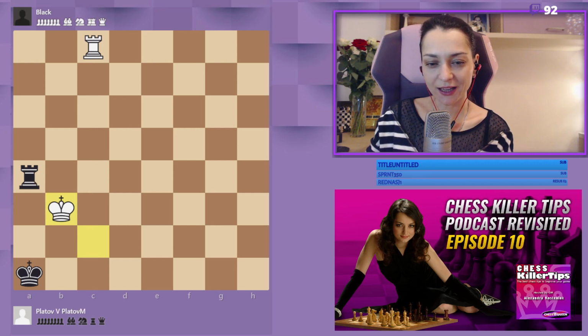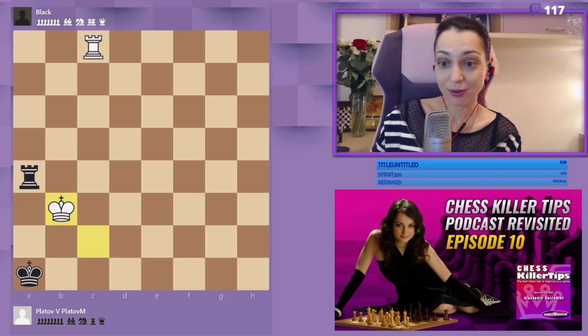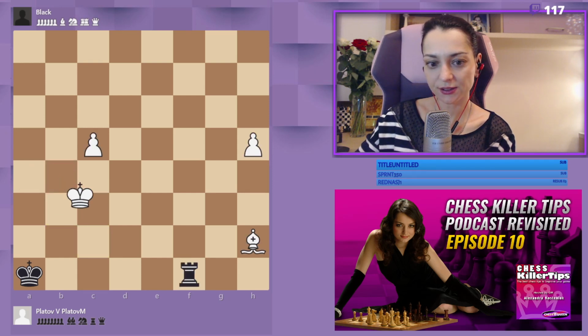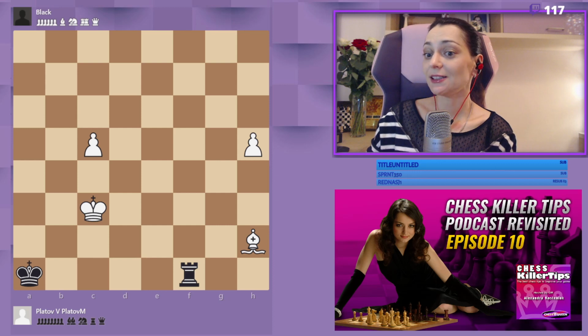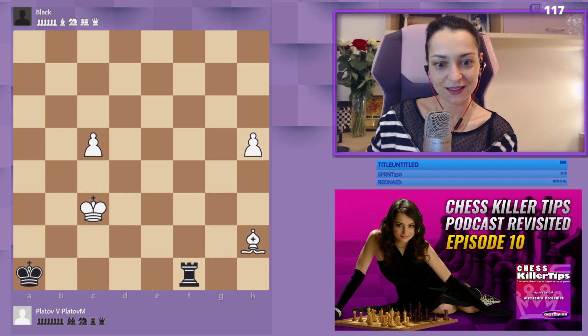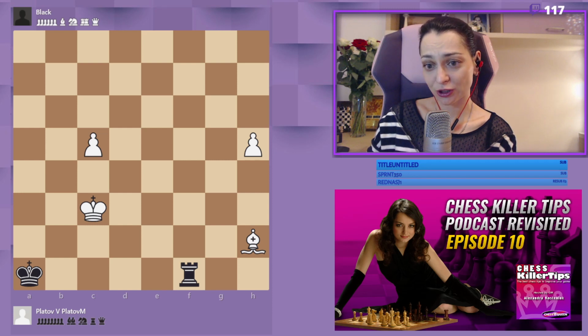They all have the same ending position, but they start differently. So you see, this study is by Plato's brothers, two composers, and it starts differently. It's white to move, and white wants to win, of course.